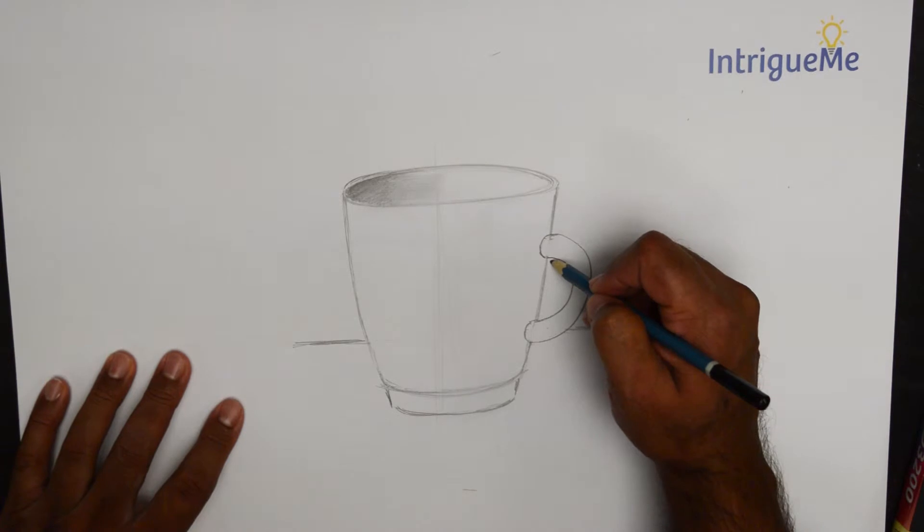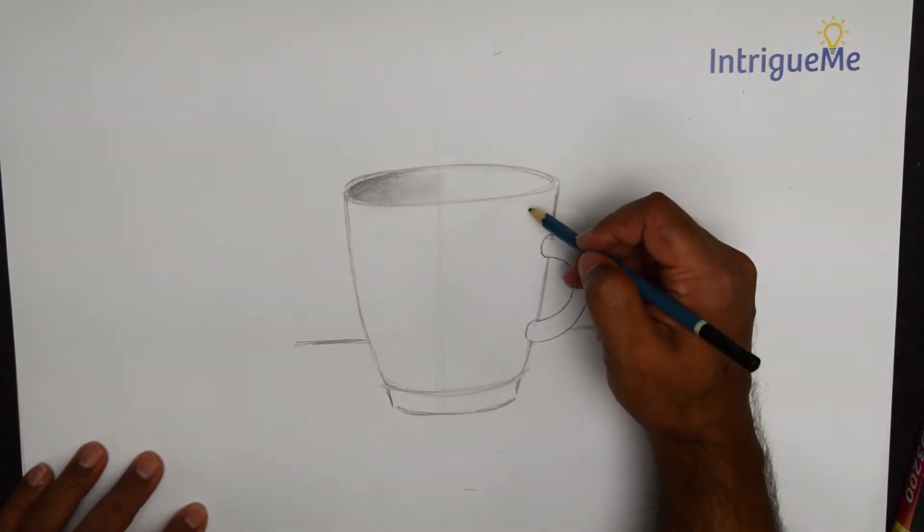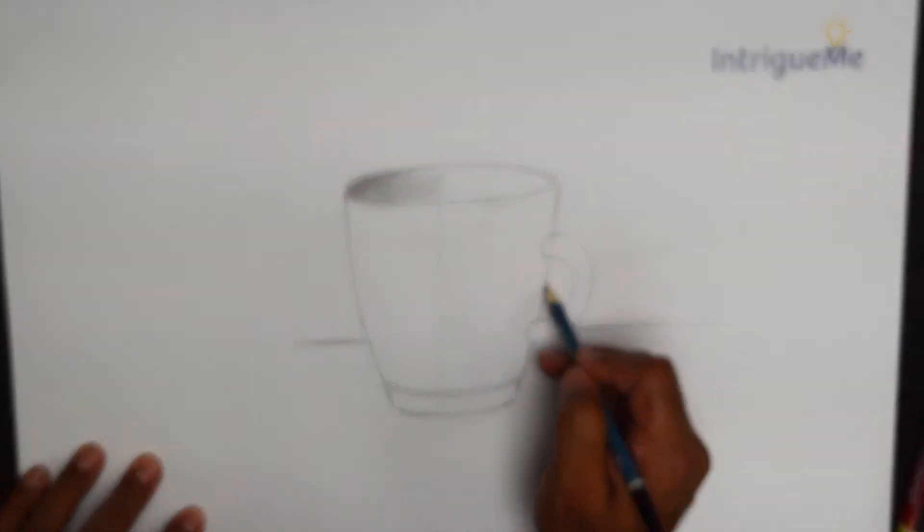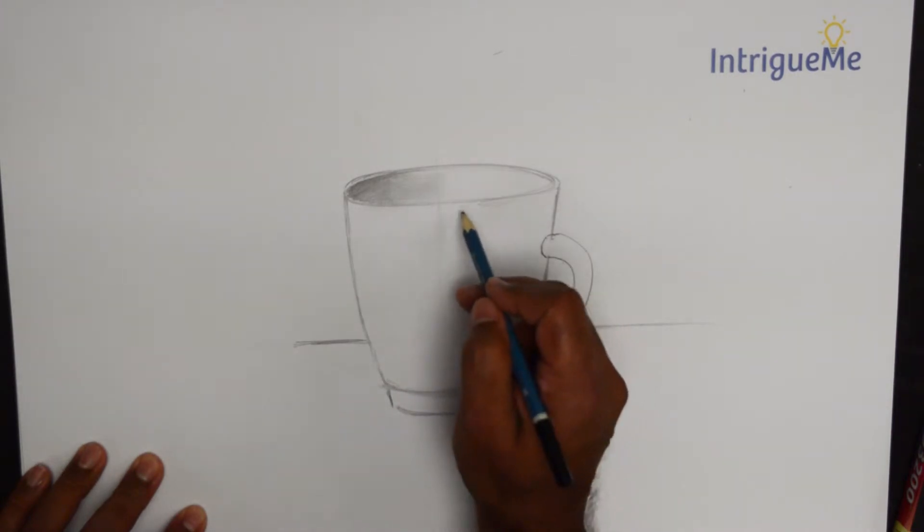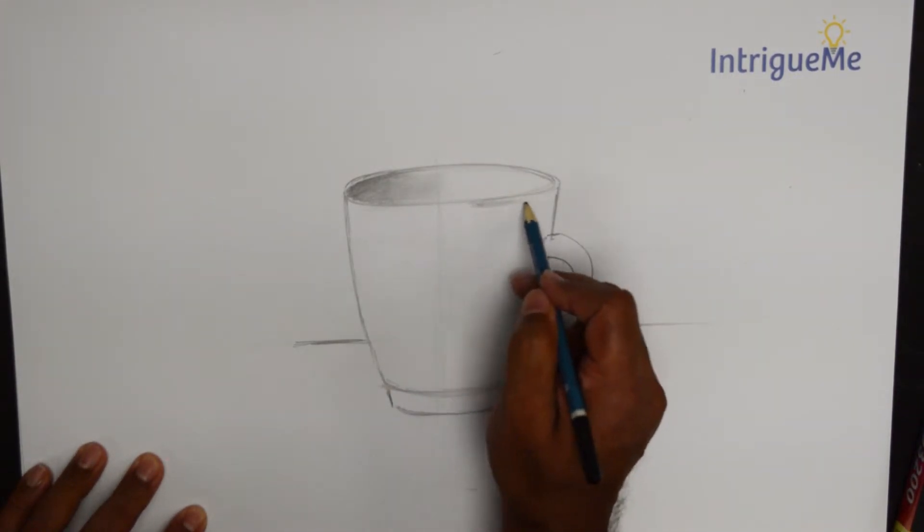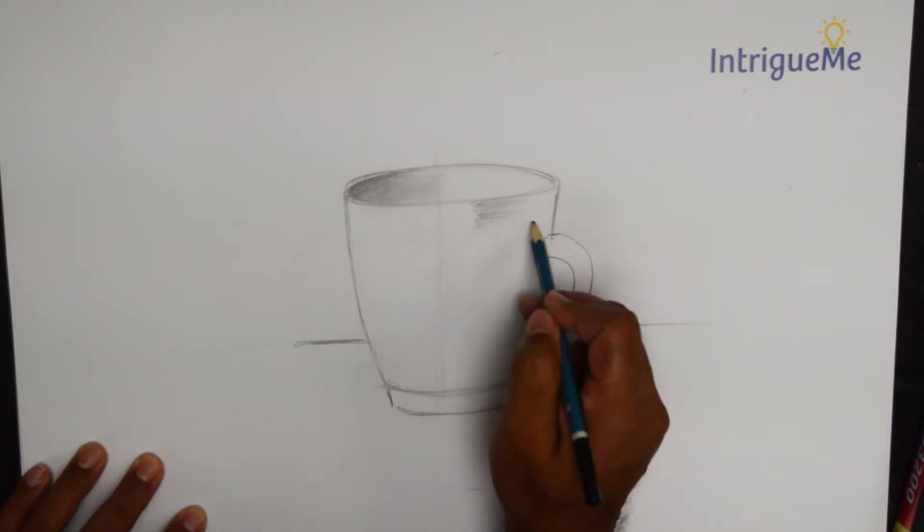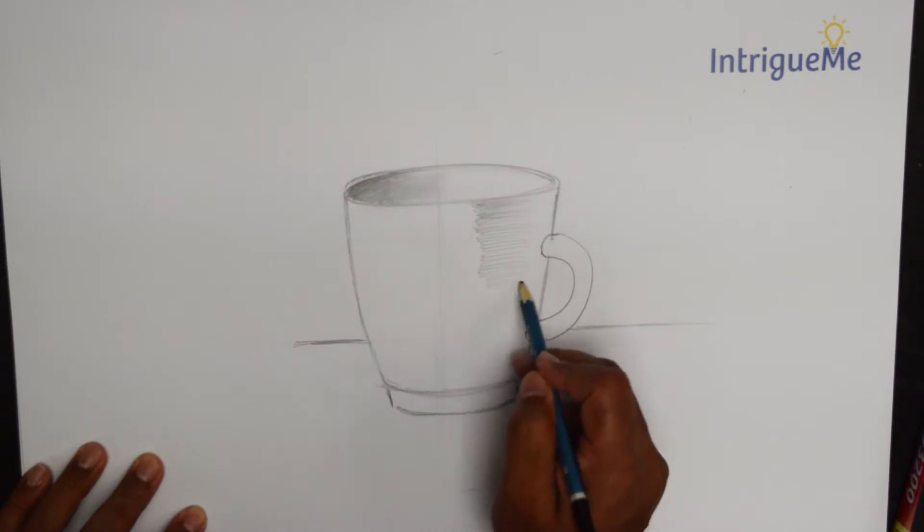Now we come to this end. And now since this is a round surface again we have to realize that there will be a little bit of light source here on the edge. This will be in the direct source of light but this curvature around here is going to contain the shadows that we are looking to put in.